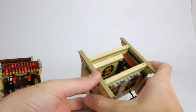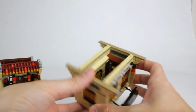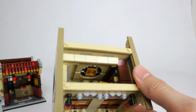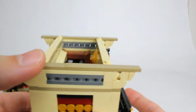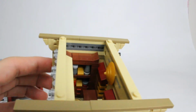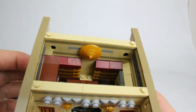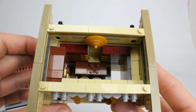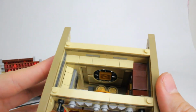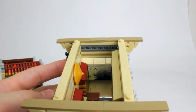So the second floor is pretty skinny. It's only about, let's see, 6 studs wide, so not too much depth in there to play and pose minifigures and that kind of thing. But if we take a little closer look in there, we see there is a bookcase filled with different kinds of medicines, a couple of drawers down there. You can see the kind of ornate work from the windows through, and there is a little table and a couple stools there. And then on that side of the wall there is a Chinese painting hanging.